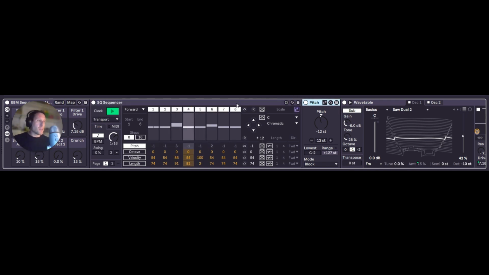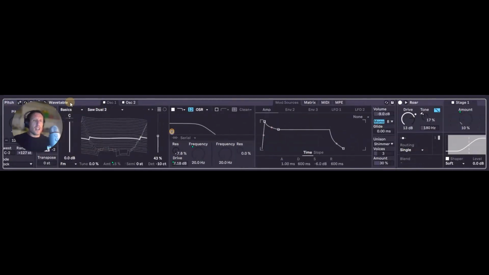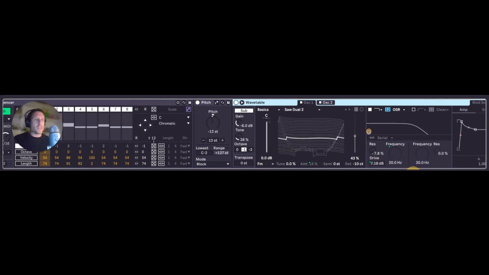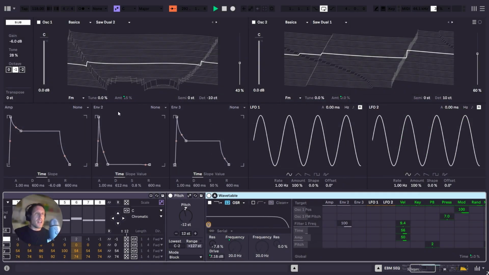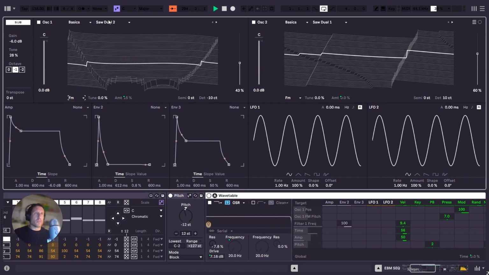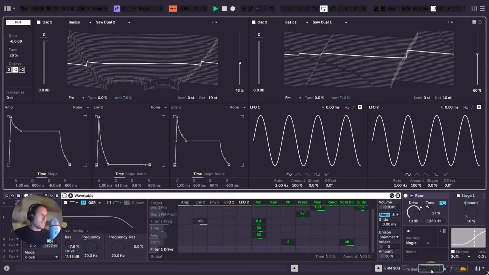But basically it's the step sequencer going into Wavetable, and you want saw waves. Absolutely, you want saw waves for this kind of sound. And then I've distorted it a bit with the FM distortion. There's the dual saw waveform; you want a saw wave basically, and then distort it. It's distorted on the filter here.